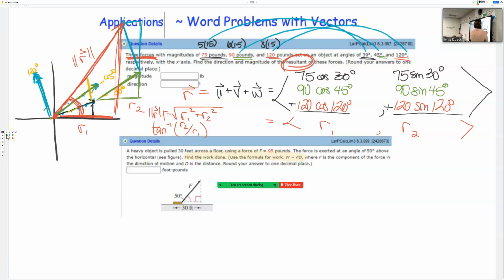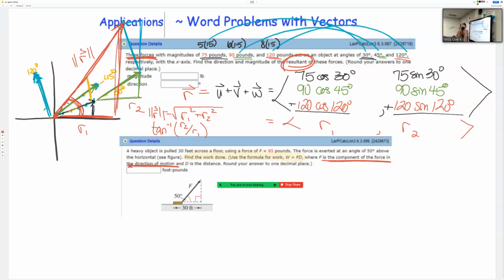Where F is, okay, check it. Things have gotten more complicated than 8th grade science. Where F is the component of the force in the direction of motion. This thing is heavy. You have a rope tied around it. You're trying to drag with the rope to get some extra leverage. So I'm exerting force at an angle. The question, am I allowed to just take 95 and plug it in my formula? Yes or no?